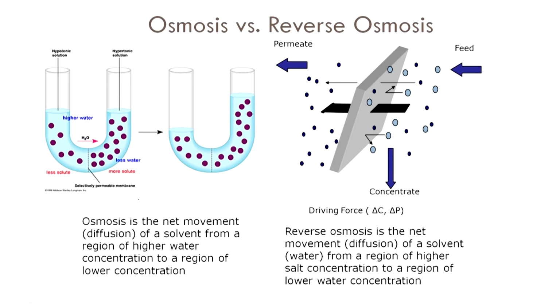So, again, osmosis, a relatively better picture. Osmosis is the net movement, obviously due to diffusion, of a solvent. We are talking about the salts, but you will have a membrane that does not prevent solvents from moving. Anyway, that is with respect to reverse osmosis. Let me get back on track. Osmosis is the net movement of a solvent from a region of higher water concentration to a region of lower concentration, right.